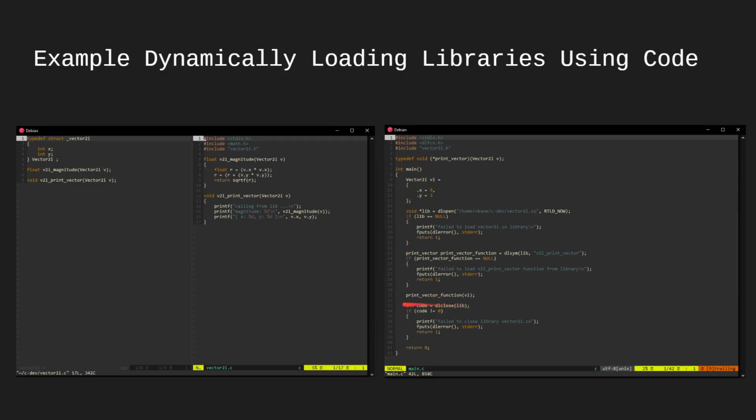So when we call it here, the print vector function, which is checking for our v2i underscore print underscore vector, is actually calling this on line 12 of our file vector2i.c. But remember, it's actually loading the shared file that we compiled previously. So it's kind of an interesting concept.